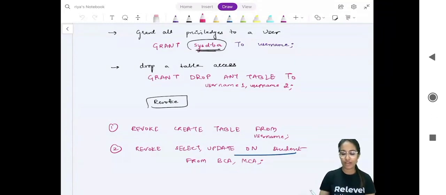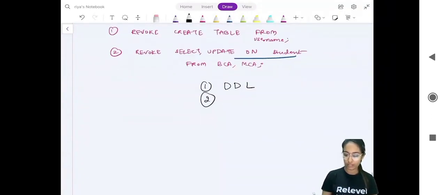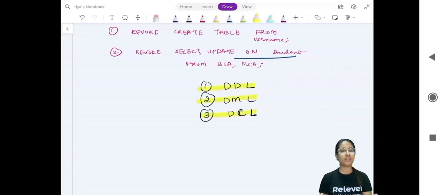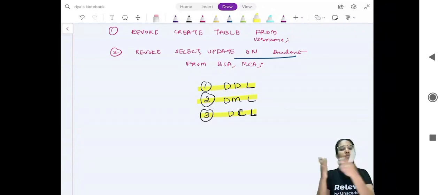So far, what we have done is we have talked about 3 types of commands. We have talked about the DDL commands, we have talked about the DML commands, and along with that, now we have covered DCL commands as well. So make sure that as you make progress in the videos, you make sure that the previous videos are absolutely clear, and only then you move on to the very next part.